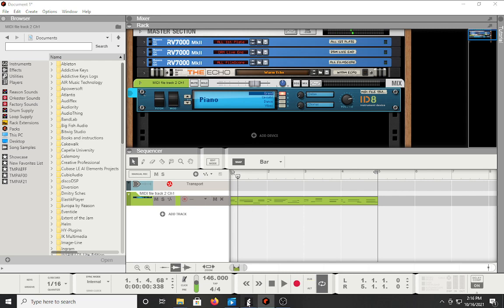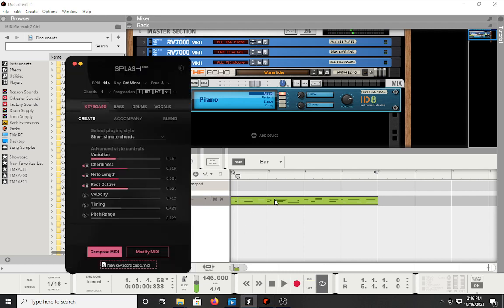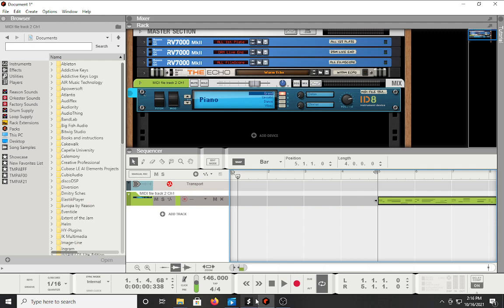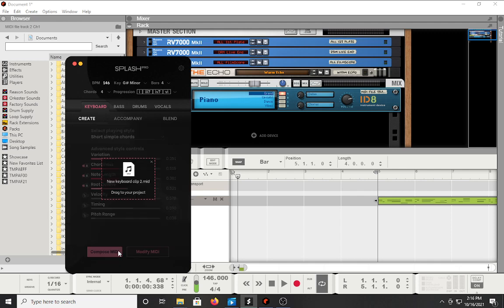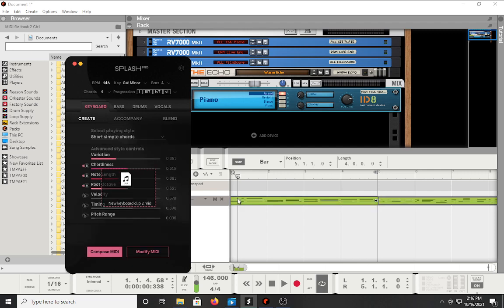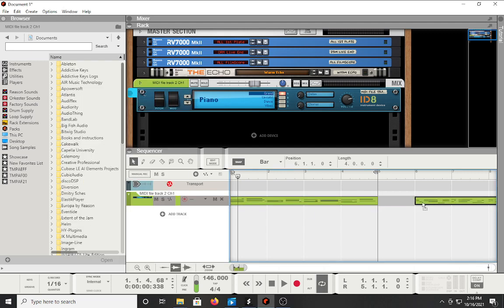I don't like that. I don't mind the chord progression, but the timing is off. Now, the cool thing about this plugin is if I don't necessarily like how that played out, but I like the chord progression, I can always go back and just hit Compose MIDI, drag it in, and then as you can see, there's a slight variation.